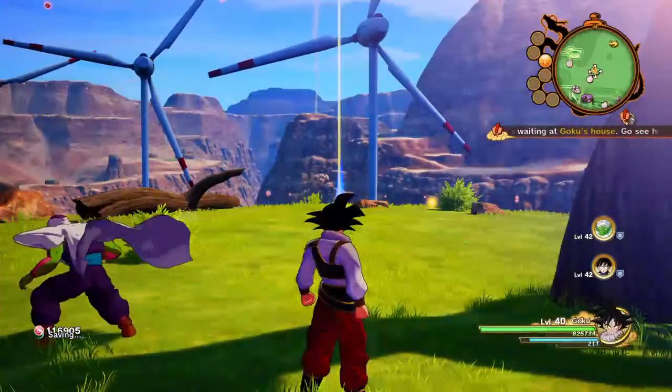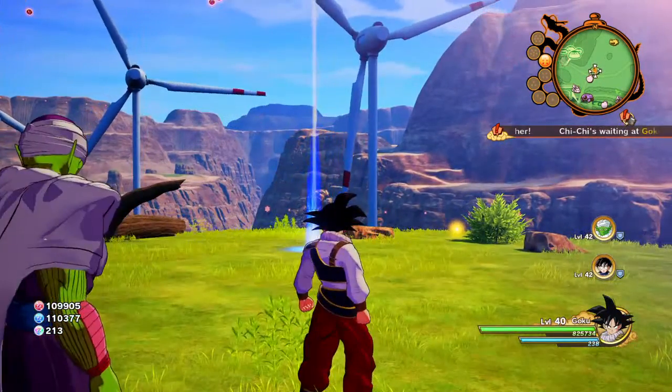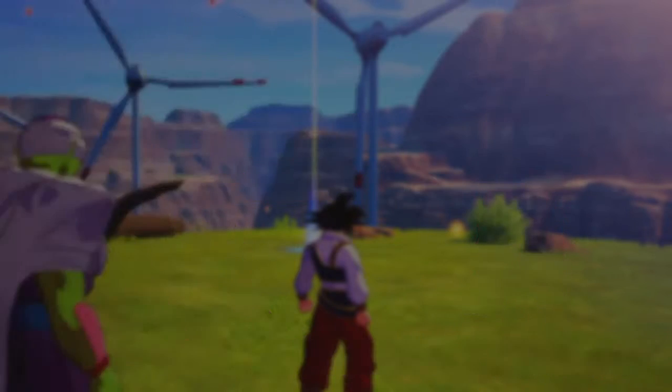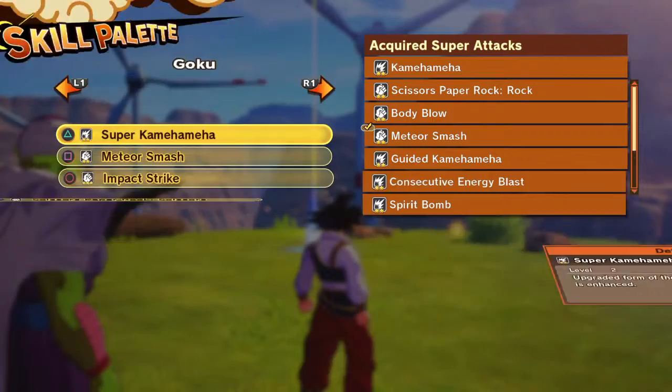Remember, it's just Goku when you do this fight. So if you're not prepared, make sure you prepare prior to the fight, which we'll do real quick. I believe I have Spirit Bomb still equipped to Goku. If I do, no, I don't. I actually have Meteor Smash on, Scissors, and Super Kamehameha Wave.